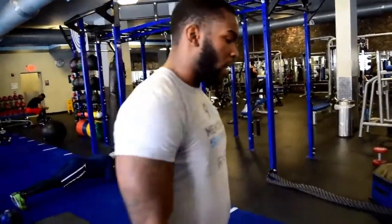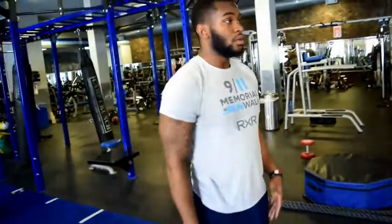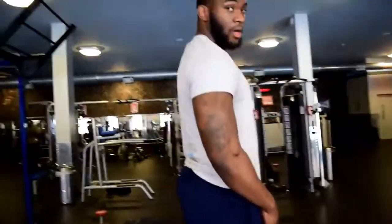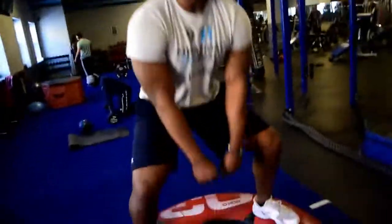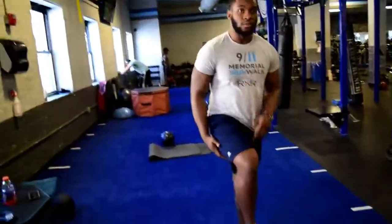So right here we have a weighted tire. In the middle we have a kettlebell. So what we're gonna do is this. We're gonna high knees all the way around, as many steps as we can, hop on top, grab the kettlebell, deep squats for 12 reps. Then we're gonna get off and go back around the world. As many steps as you can.